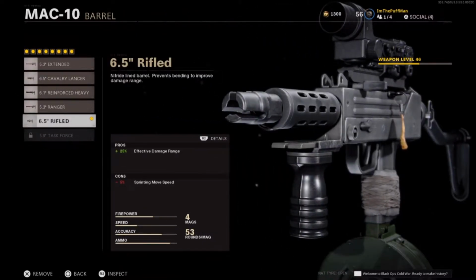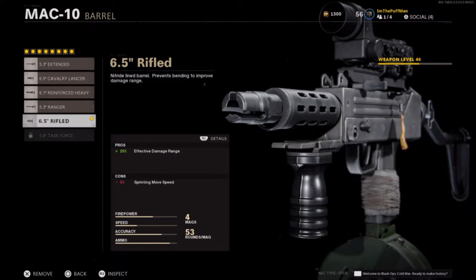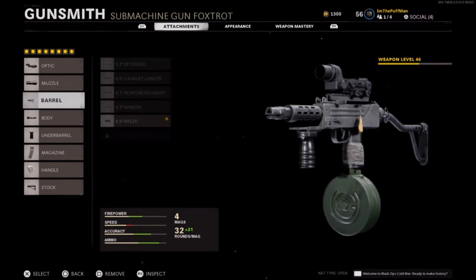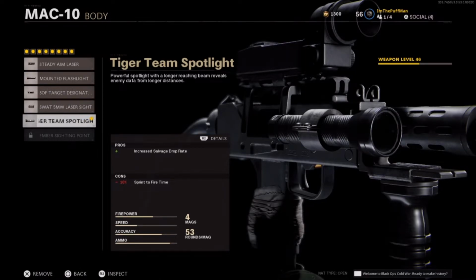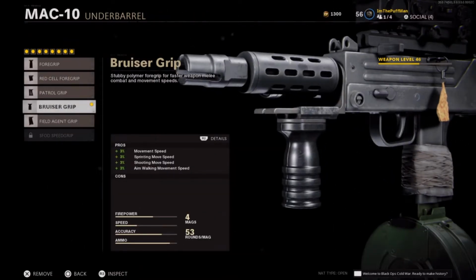Next is the barrel. You're going to want to put on the 6.5 rifled. Now, the Task Force, I haven't unlocked it yet, but it's a little bit better. But if you guys have it unlocked, slap it on there, the Task Force. Right now, I got on the 6.5 rifled, which is good for the effective damage range. Next is the body. I'm putting on the Tiger Team Spotlight. That's good for your increased salvage drop rate, which is good because you'll drop more salvage to pick up from the zombies. Underbarrel, Bruiser Grip. That's the best one in my mind. That's good for your movement speed, sprinting move speed, shooting move speed, and aim walking movement speed.